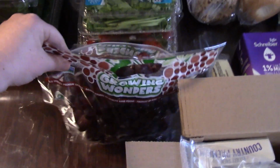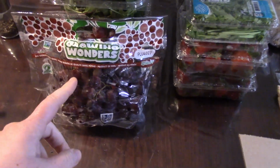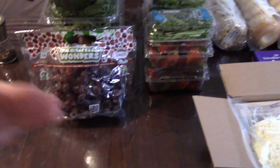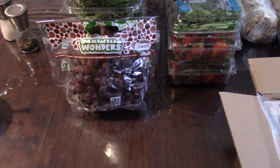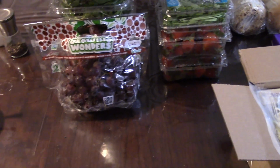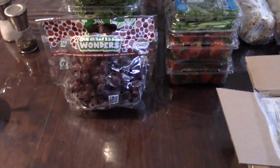But sometimes we end up with something like this. So we have 8 grapes, which means each vehicle got 2 bags, which is so much better than the pallets it felt like we were getting of grapes. We would get, I don't know, 6 bags per portion, and end up with 24 bags of grapes. No joke.